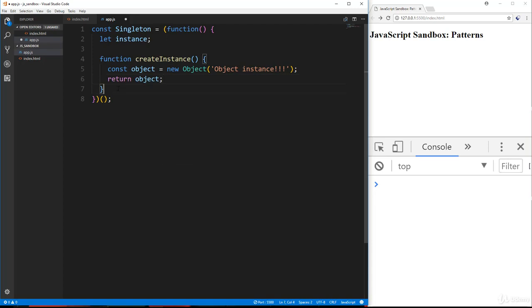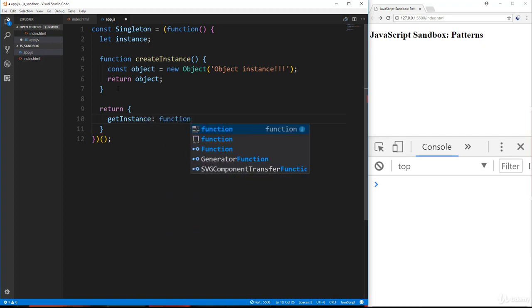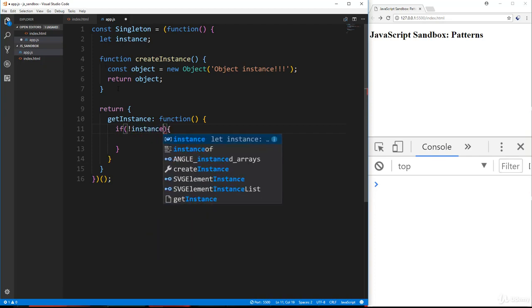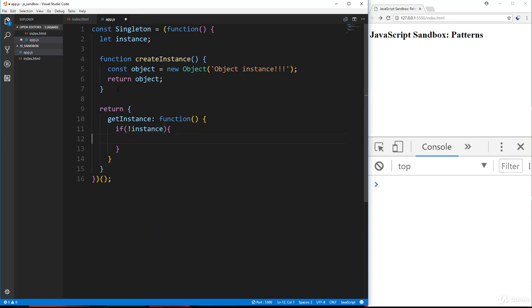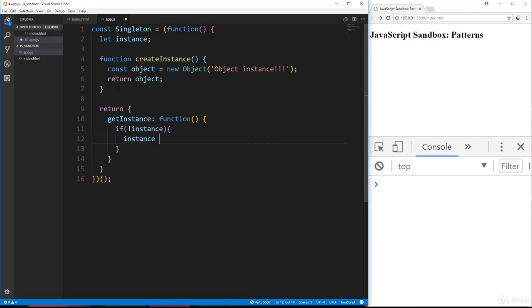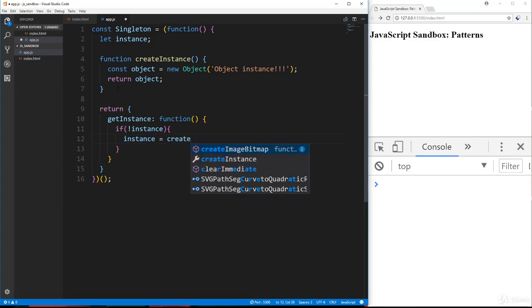Alright, so now down here we're going to have our return, just like the module pattern that I showed you in the last video. And we're going to have our getInstance function here. Okay, and then what we're going to do is we're going to say if there's not an instance, then we want instance to equal createInstance.